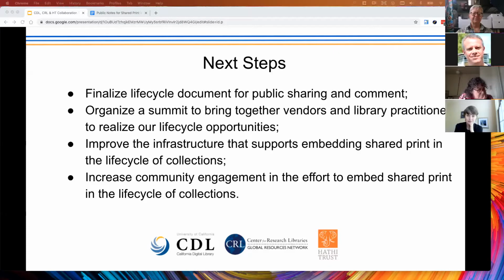We're also organizing a summit to bring together the vendors and library practitioners so we can realize some of the ideas and opportunities that we have in the life cycle of collections. We think a lot about, and are very intentional about, planning for improving the infrastructure that supports embedding shared print in the life cycle of collections.